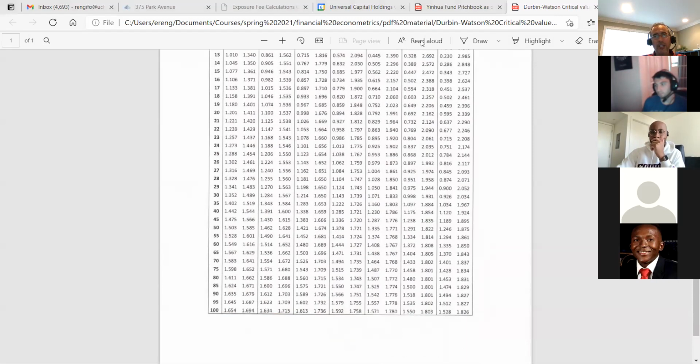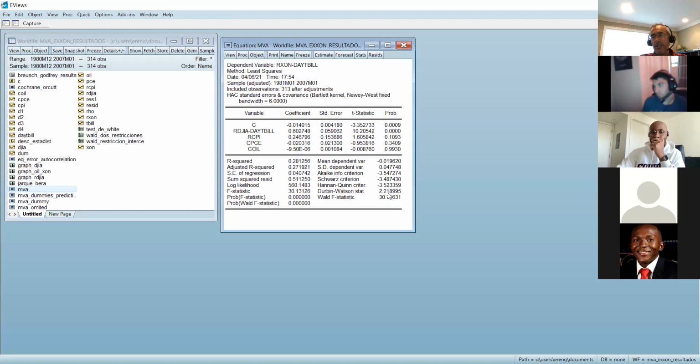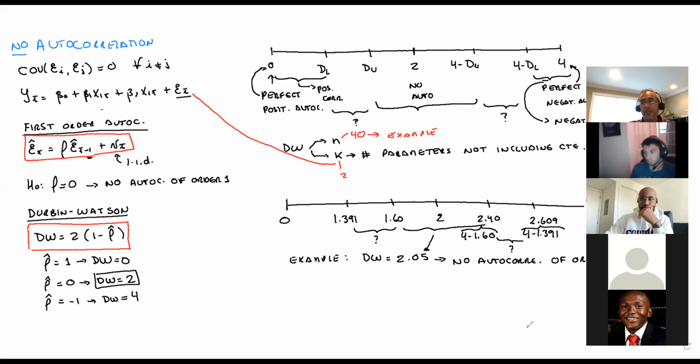So this is autocorrelation of order one. But in real life, the autocorrelation of the errors does not only need to be order one; it can be with a second lag, a third lag, a fourth lag, etc. So we want a model that allows us to determine if we have autocorrelation of more lags than one, and that's what we're going to be doing in a couple of minutes. Let me save this one and let's go to another one.